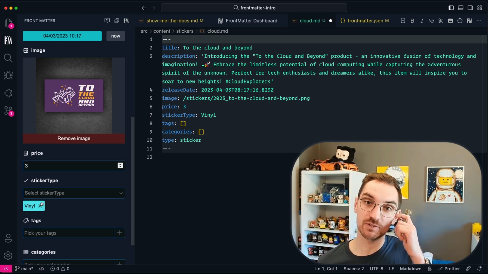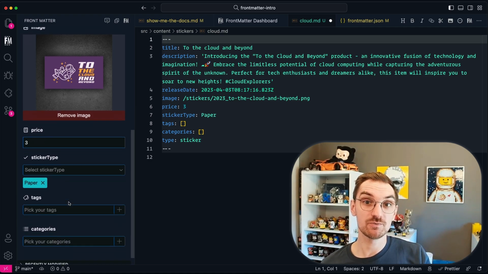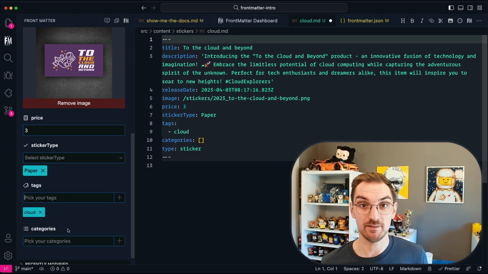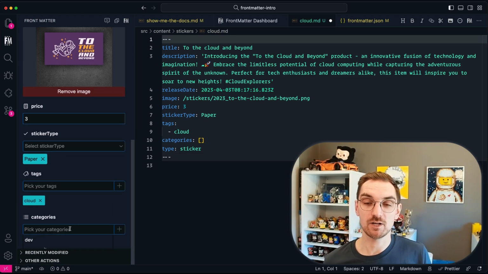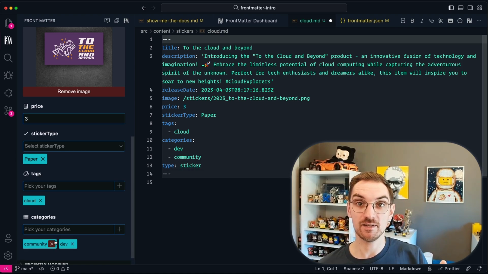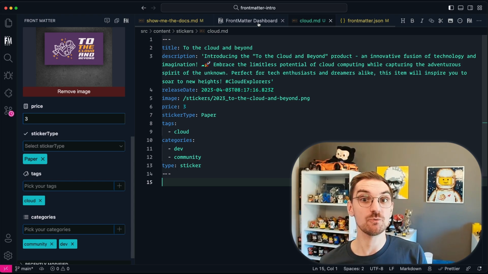So the options one was a choice. In choices, we can remove the vanilla one and then pick any of the 3 options that we had. For the tags, we had a couple of tags that were being created, so we can now select in the tags from the list that is available that we created before, and the same thing goes for the categories. And notice that there is no type because it was a hidden field, so only in the Front Matter section of your content there will be type.